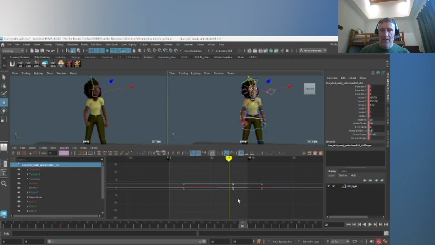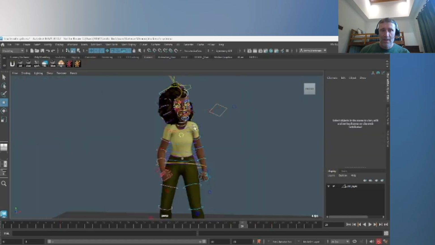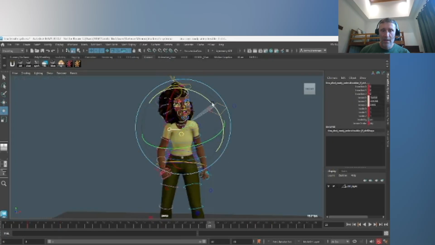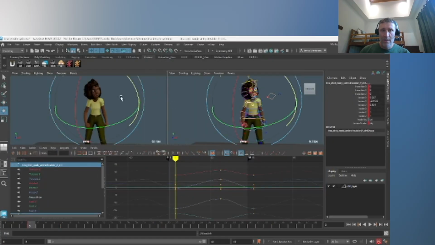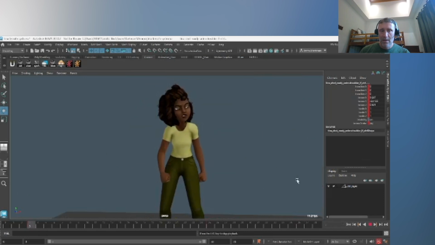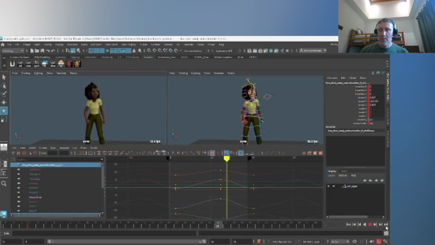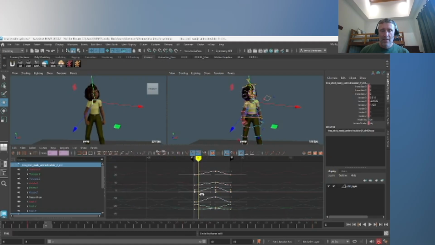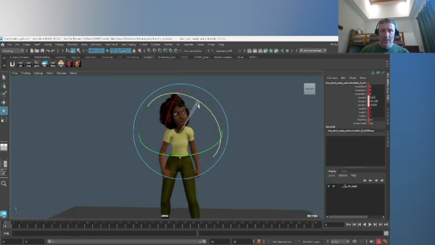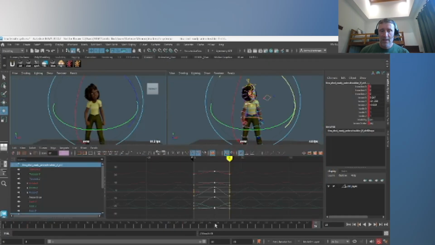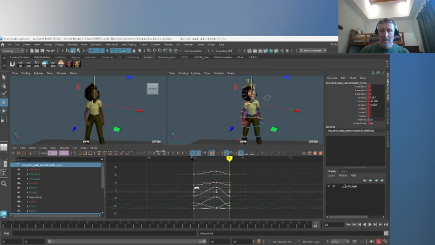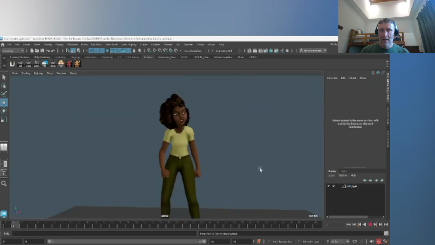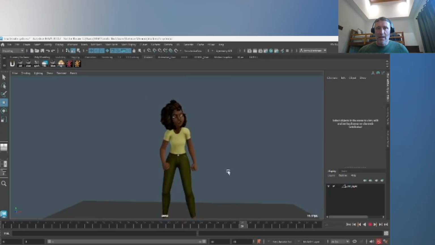Probably be excessive, but there you can feel it, and we could even push this down farther, so we can take this shoulder pose, really drop it.